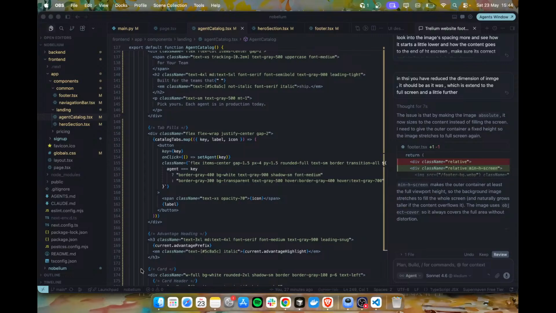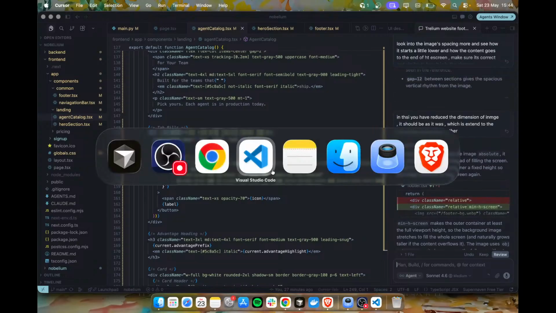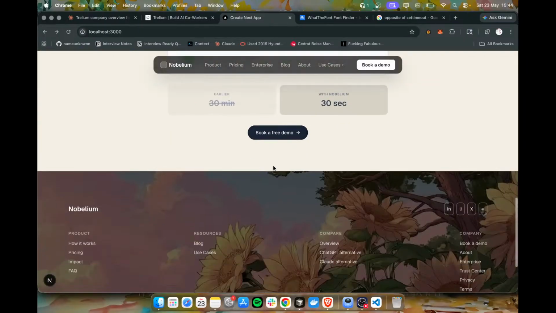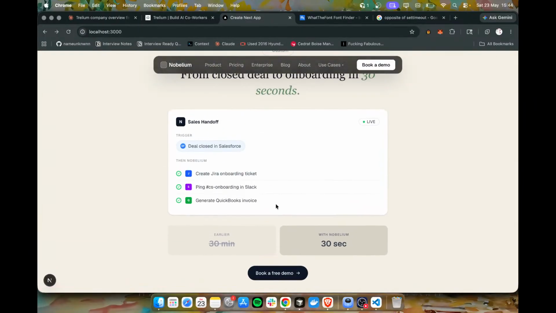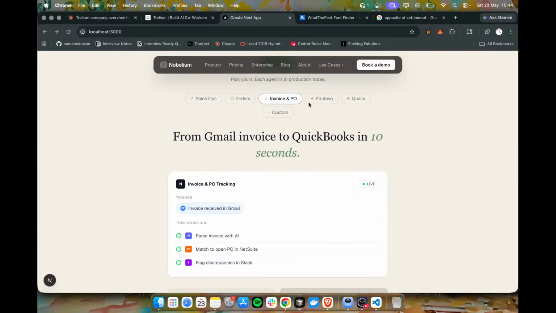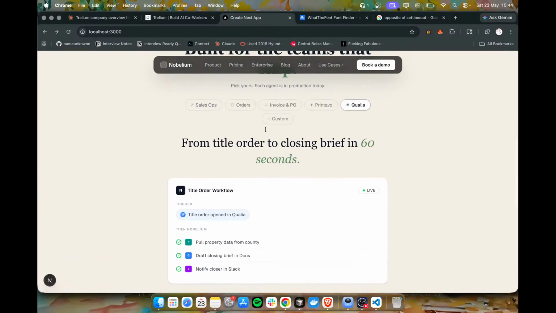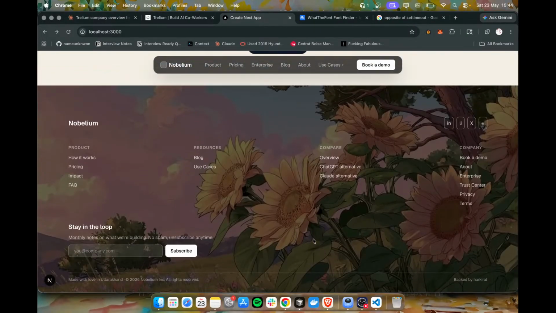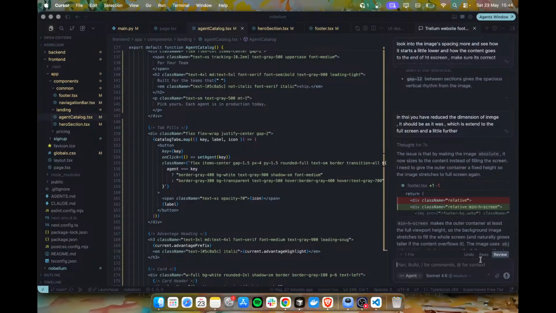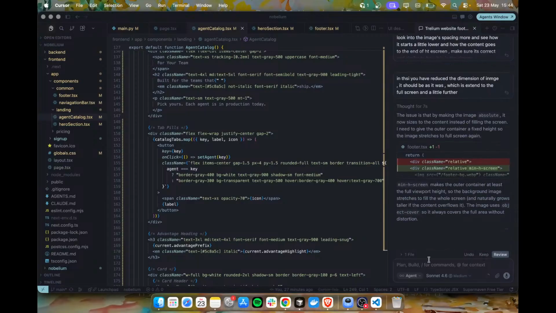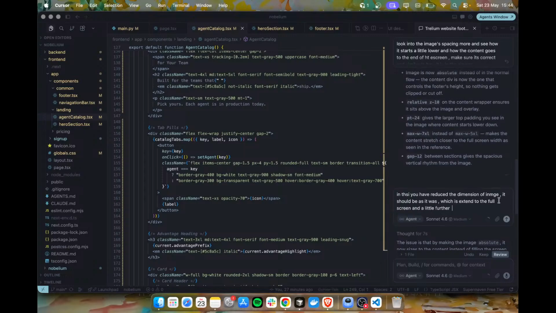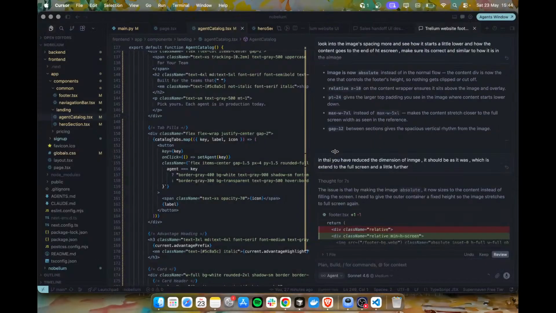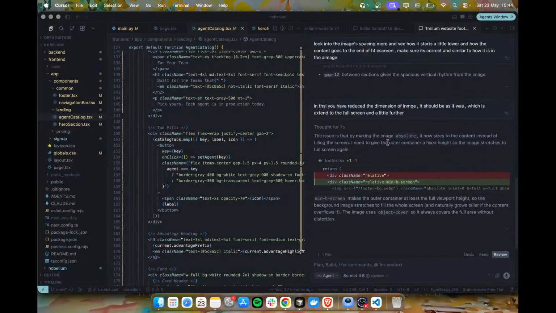Alright. So let me just go. Build for the team starship seems alright. Not exactly what I want, but not the worst as well. Visuals, my image absolute.